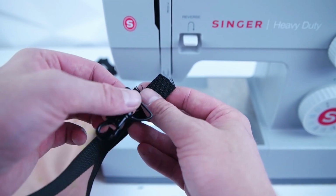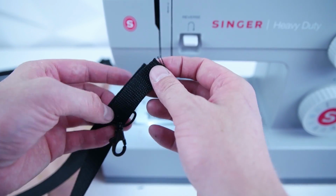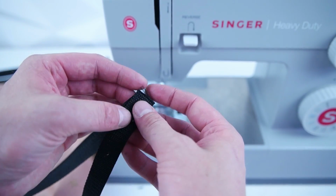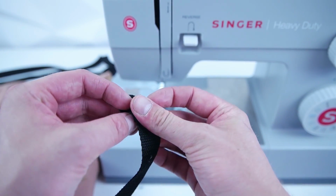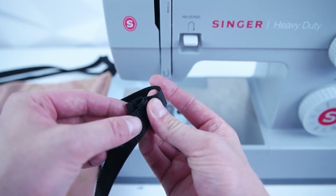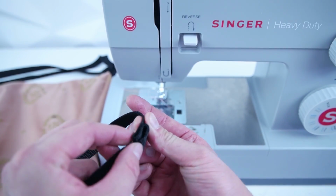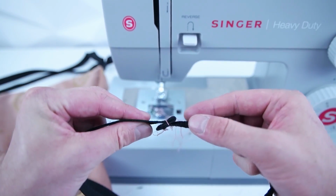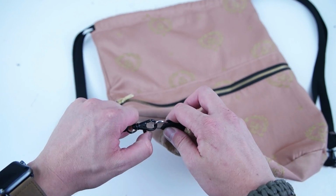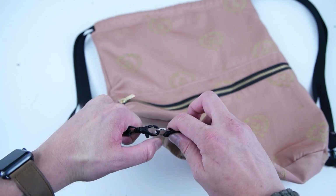Go ahead and grab your clip and feed it through one side of that webbing, and then just go ahead and place the webbings together and fold it over like an S so that way you have no raw edges showing. Then just stitch back and forth a few times, really securing it down. Then go ahead and repeat this process for the other strap. And there you have it, your drawstring bag is complete.